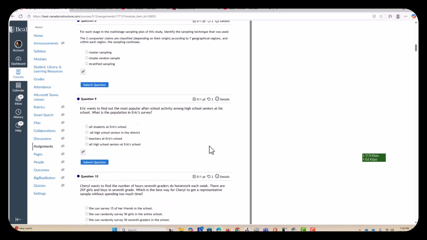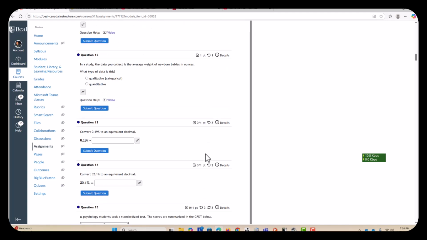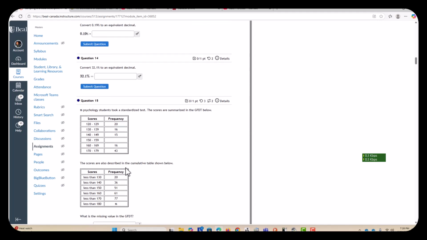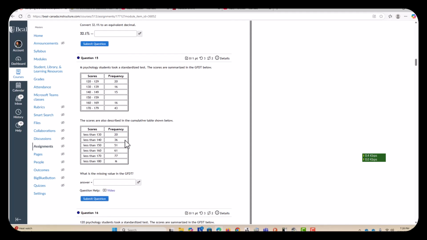Now if you get on down here, notice where we're doing the frequencies and your distribution tables, the missing values and so on.